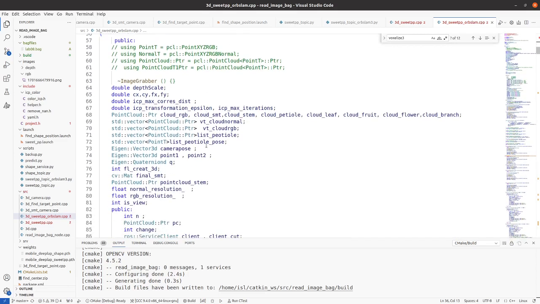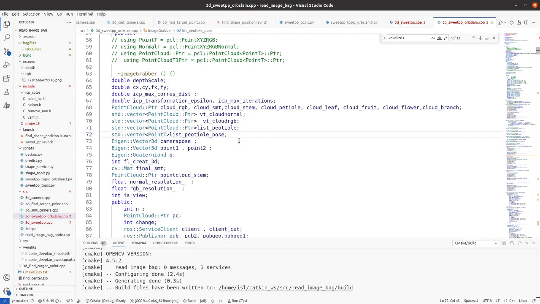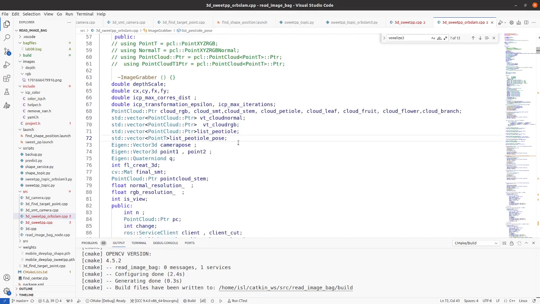I upgraded the previous file, 3D Sweet Paper CPP, and now we will create it with ORB-SLAM. In the previous file, we did not separate the stem point cloud, the petiole point cloud, or the leaf point cloud, but in this example, I will separate them and save them in different variables.